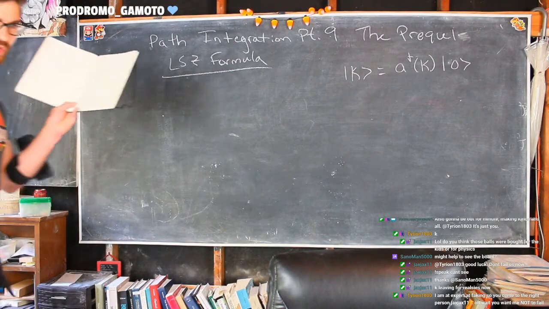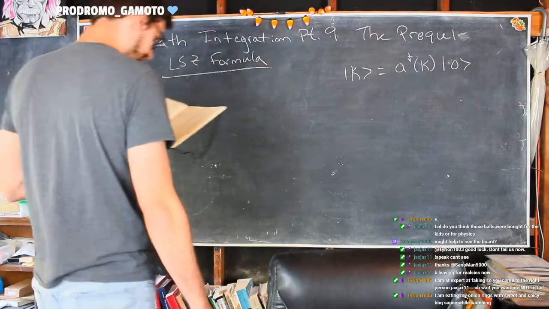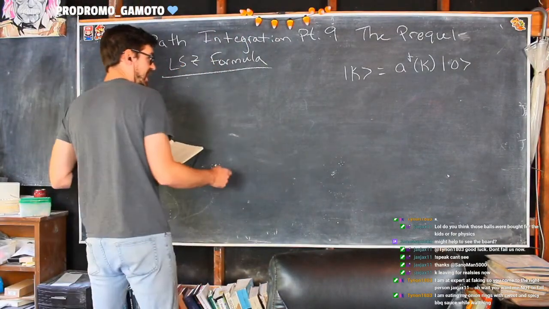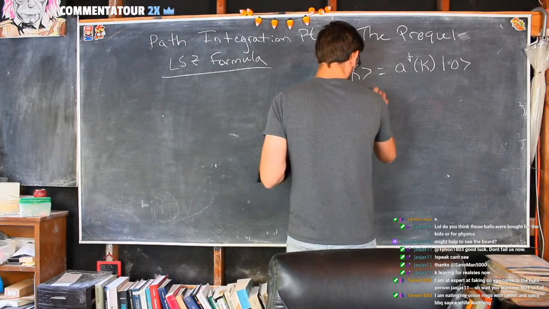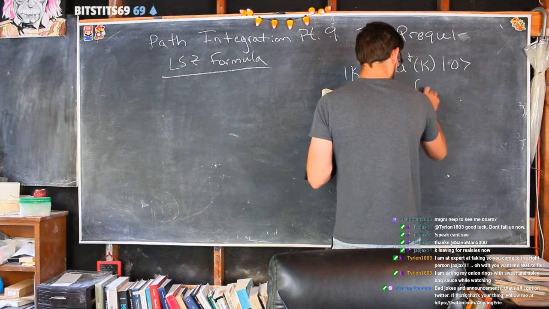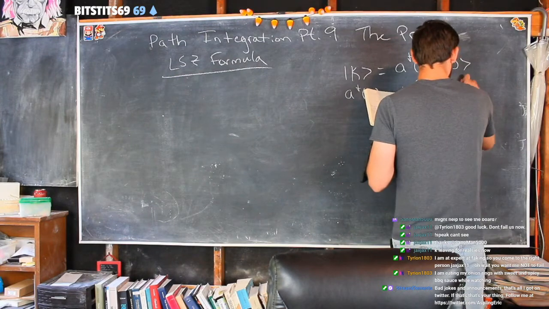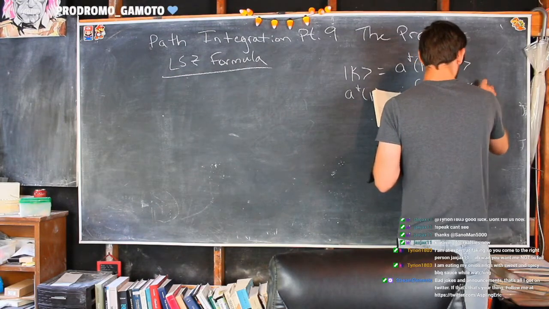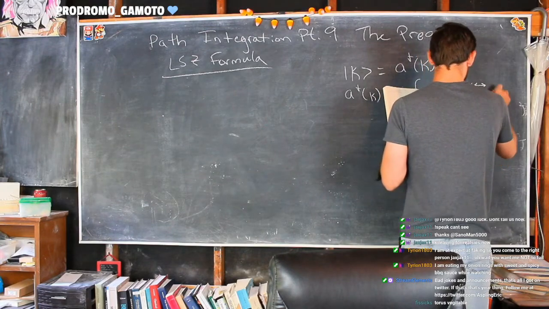And again, if you don't know, I do put these notes on Discord so you can go look at them and follow along. And then what is the creation operator? Well, let's write it out in all of its glory. So the creation operator for a state of a particle with momentum k is going to be given by negative i integral of d3k e to the ikx. And then there's this weird piece of symbolism that Schwartz uses.